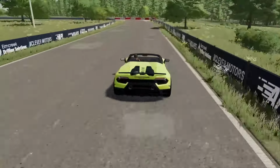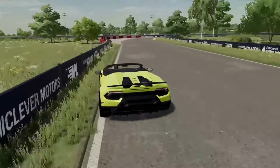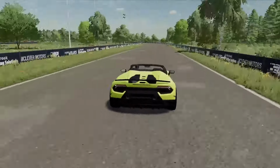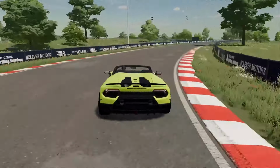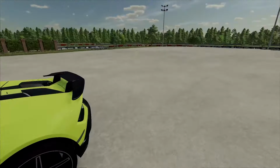As you can see, we've got all the racing lines right here, so you know when to turn. You're going a quick 200 miles per hour on this track, so you don't want to miss your turn. And just in case you do, we got the barrier set up, and then you come around the next corner here. I think we see the new racing garage very shortly. We should see it on this next turn up here. Here we are. We've arrived at the EXP Customs. We just exited the track here.